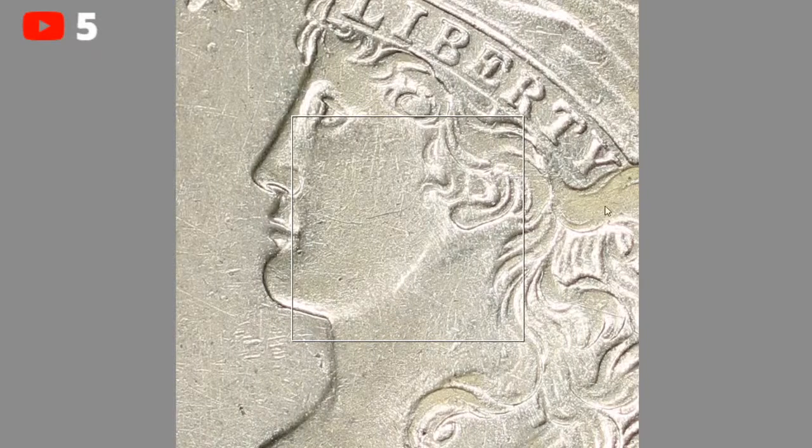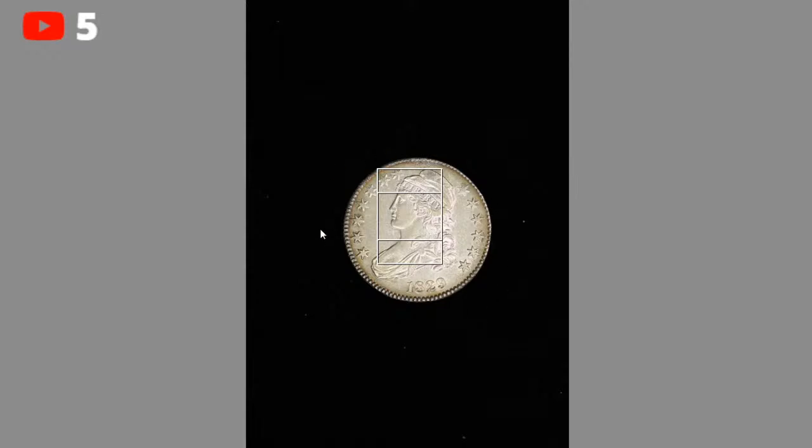Now they still have wear on them because they're a different color. This has very little wear in the cheek, but this here, you can tell it's just a different color because it's slightly toning. It's been touched. It's been in a pocket just a little bit. You can see some extra die polish lines in between the curls of the hair. Overall, it's probably one of the second or third best coins of the group. It's just super, super sharp, super, super nice.